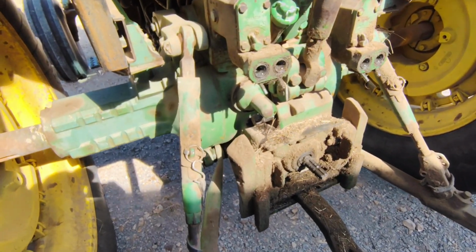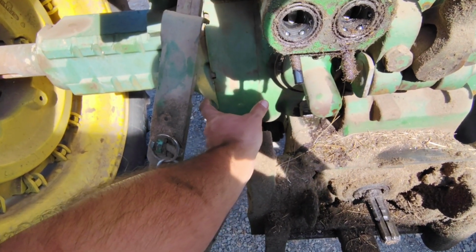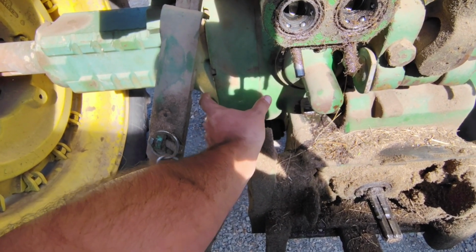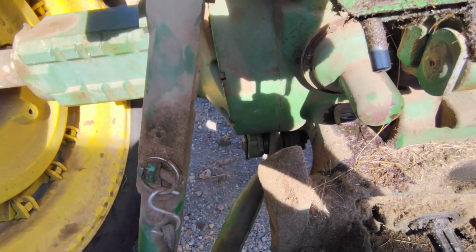One of the biggest things you'll notice on the 40 series is the size of this planetary. It's a lot wider than, say, a 4430. The late ones were a little bit wider, but these Iron Horse series, the planetary thickness is a lot thicker.